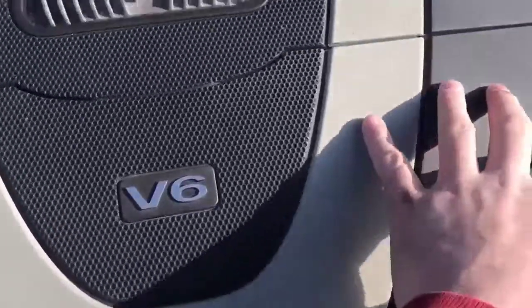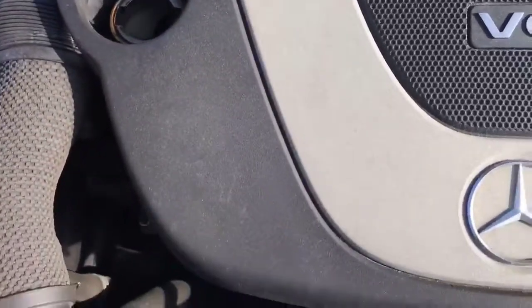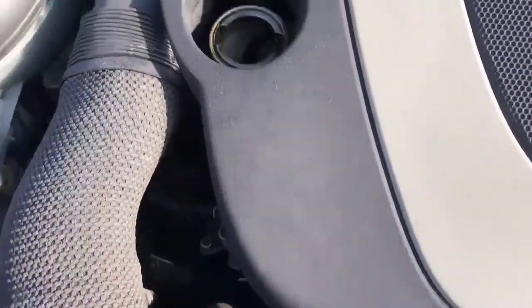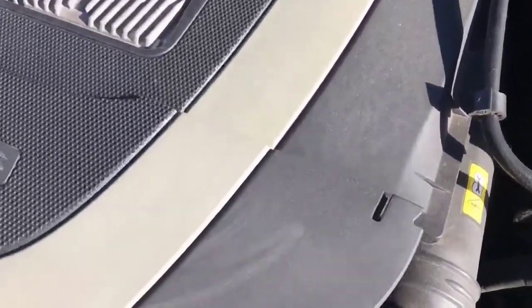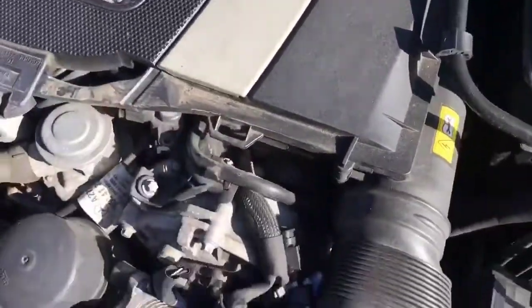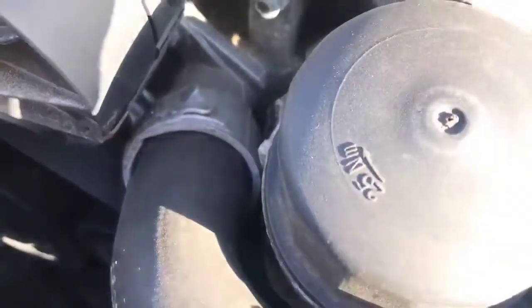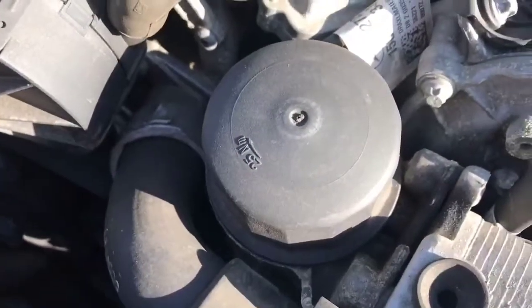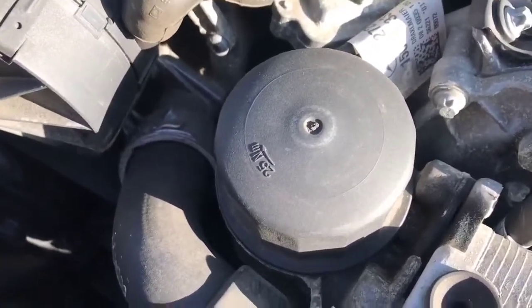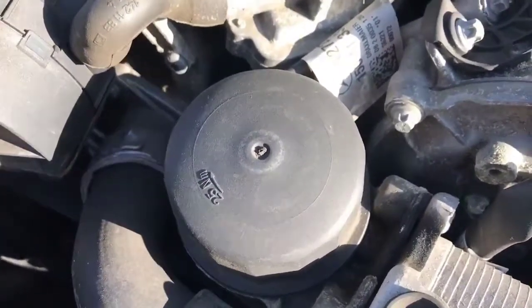Alright, so to get to the oil filter, you have to remove the front of this little plastic housing here. There's some smoke coming out. It's still slightly warm, so just watch to make sure you don't touch anything. It's going to burn you. So you want to pop that off. Right there is the oil filter. You can either get a 25 millimeter oil socket and get that off, or sometimes these will come off by hand. It really depends on who changed your oil last time and how tight it is. So let's get that off real quick.